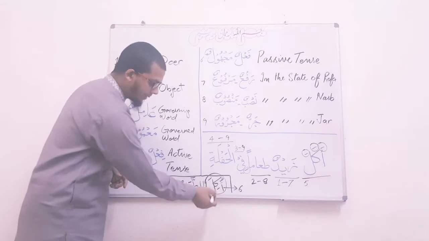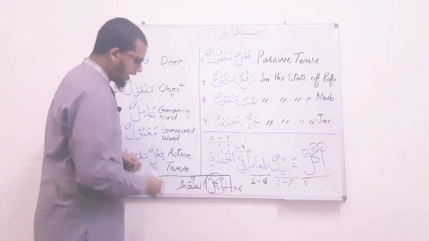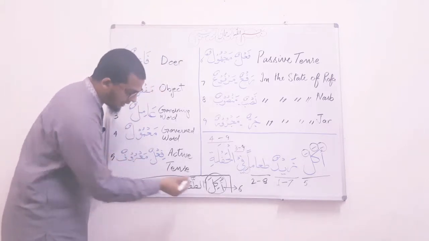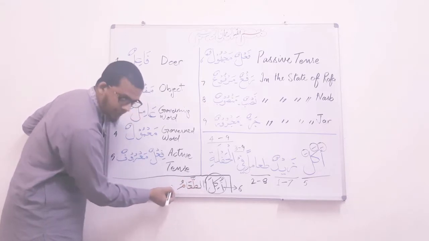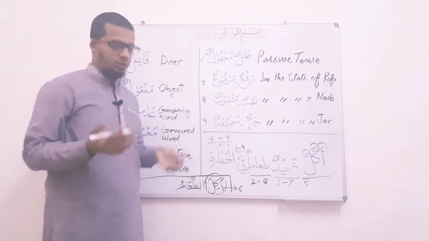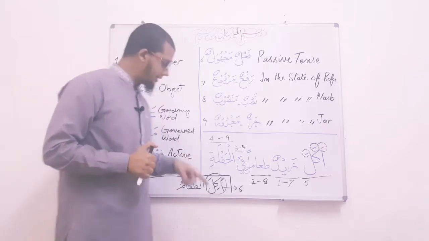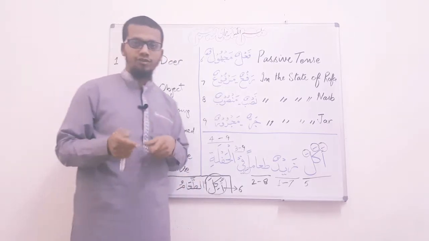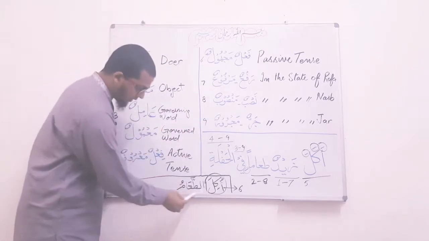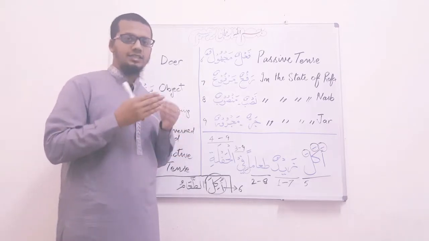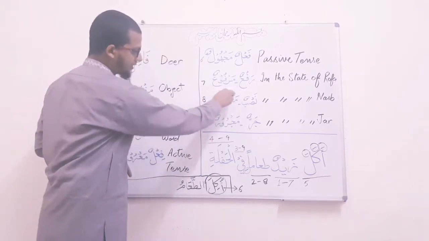Similarly, for example, at-ta'amu. Here you have tashdid, you have fatha, then fatha, then you have dhamma. But if somebody asks you what the condition of the ta'am is, you cannot say that at-ta'amu is in the condition of dhamma. To say this in this manner will be wrong. You have to say that at-ta'amu is in the state of rafa. Or you can say it the other way, that at-ta'amu is marfu.